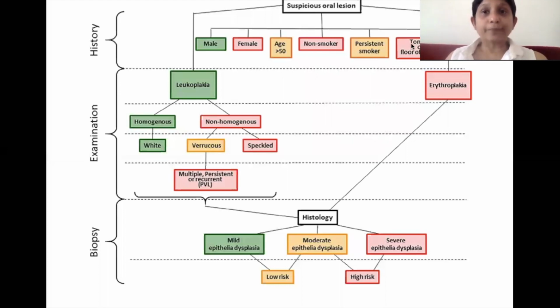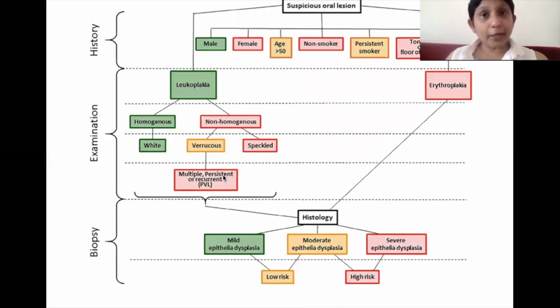The site of lesion, the posterior surface of the tongue or the lateral aspect of the tongue or the floor of the mouth, will give an extremely high risk of malignancy. It can be either a white lesion, then you call it in the clinic a leukoplakia in the first step. If it's a red lesion, you call it an erythroplakia. Now the leukoplakia, again, you will look at the type of leukoplakia, if it is homogeneous, uniformly white, or if it is non-homogeneous, that means red and white, then you call it a speckled leukoplakia. Or if there is an irregularity in terms of the surface, that is, it's a cauliflower-like lesion, you call it a verrucous leukoplakia.